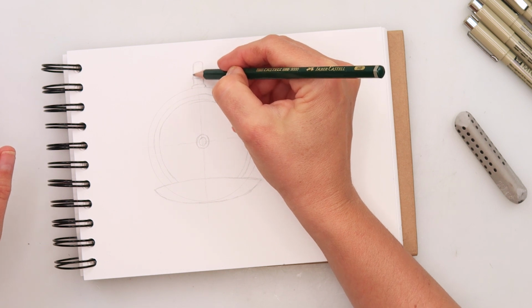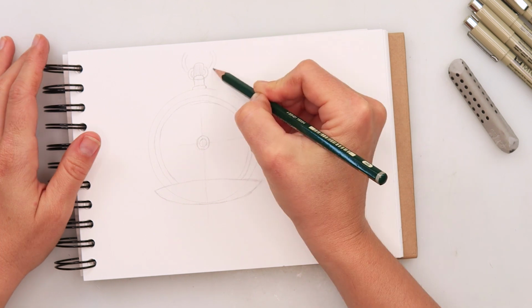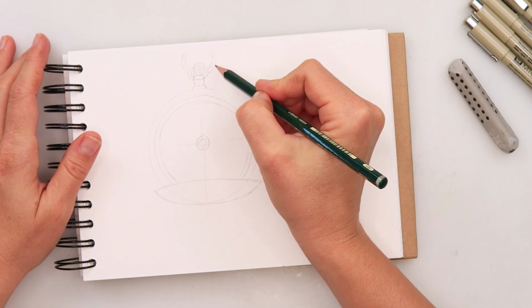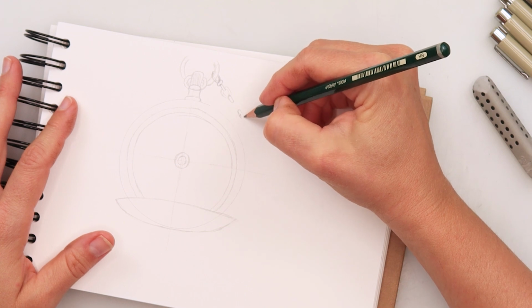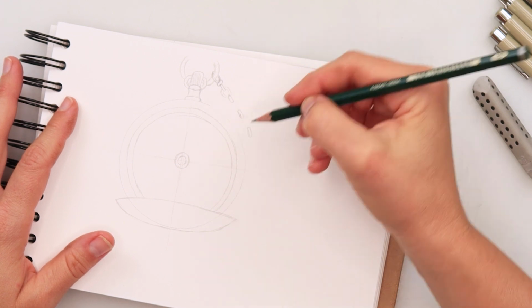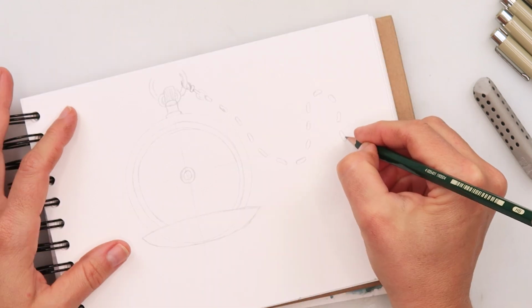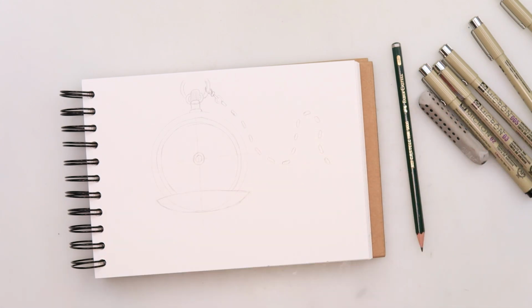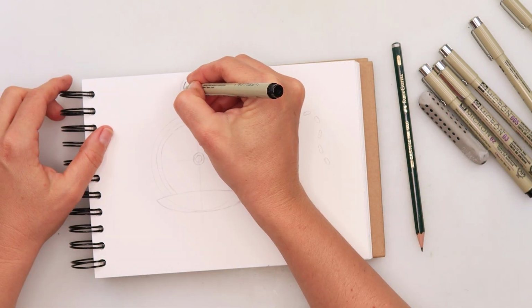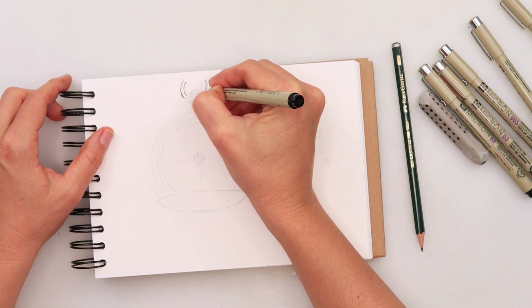I've also added a lid for my watch and some few details, just two embellishments to, I guess, make that watch look a little bit vintagey and old. I decided I also want to do a chain, and first I drew those two ovals for one side of the chain, and later on when I start inking I will be adding the little chains in between.